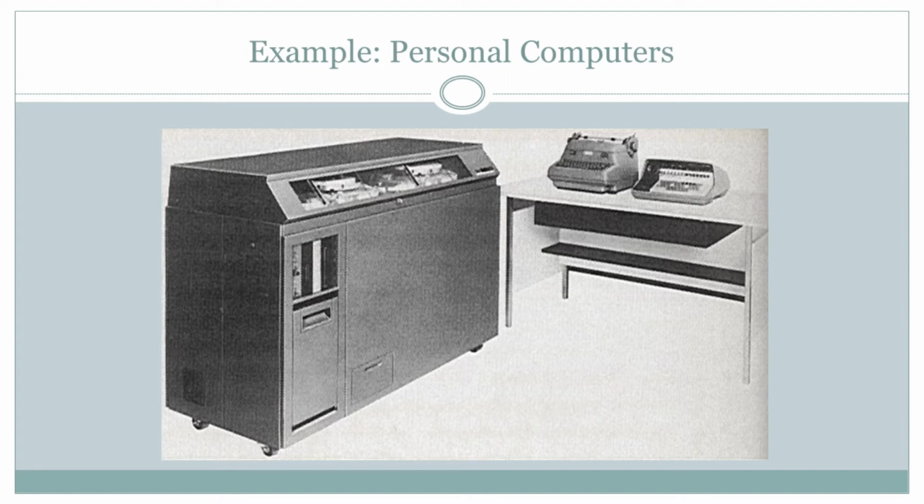You would feed in those instructions. It would go chunk, chunk, chunk as the card went through the machine, and it would read that code. It would do whatever calculations you wanted, and then it would spit out a little bitty piece of ticker tape with the answer. And so you'd go over to that little keyboard, you'd type in, what is 2 plus 2? It would chunk it out on a card. You'd pick up that card, walk it over to the machine, put it in, it would go chunk, chunk, chunk, and it would spit out the answer of 4. Okay? So that's what we had, and since that point, as you can imagine, a lot of things have changed.